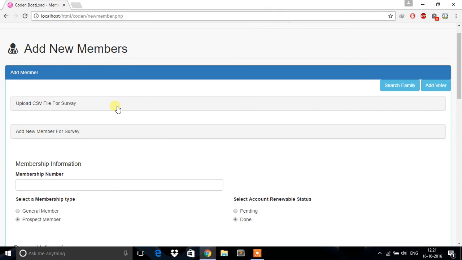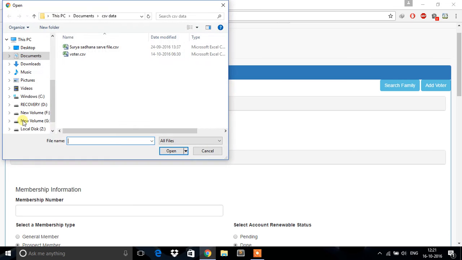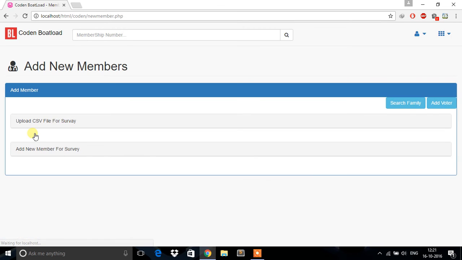He can also update voters. Let's for now upload a CSV file for the survey list. Okay, so I think this is a file that contains member information of around 4000. Let's upload it, and it has been uploaded.